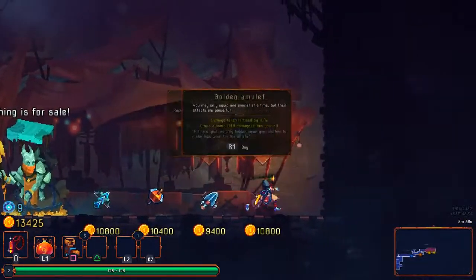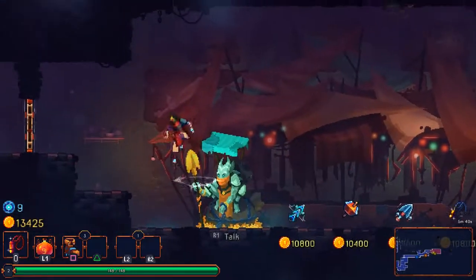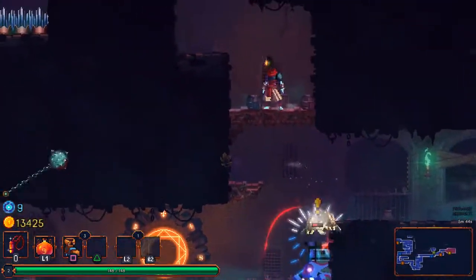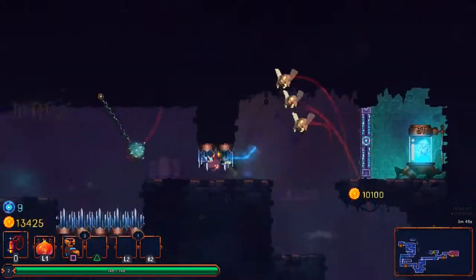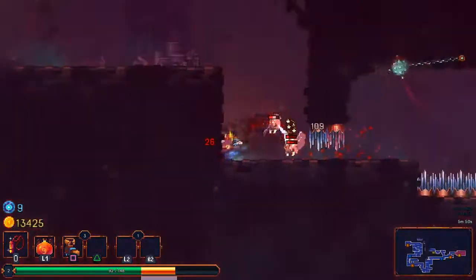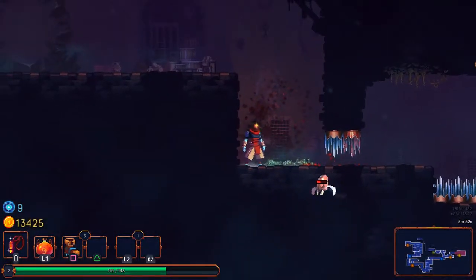So, if I can just get, like... You know, I could actually find a heart in this area. I think this is the only other area that you can actually get a heart. Close. Come on.